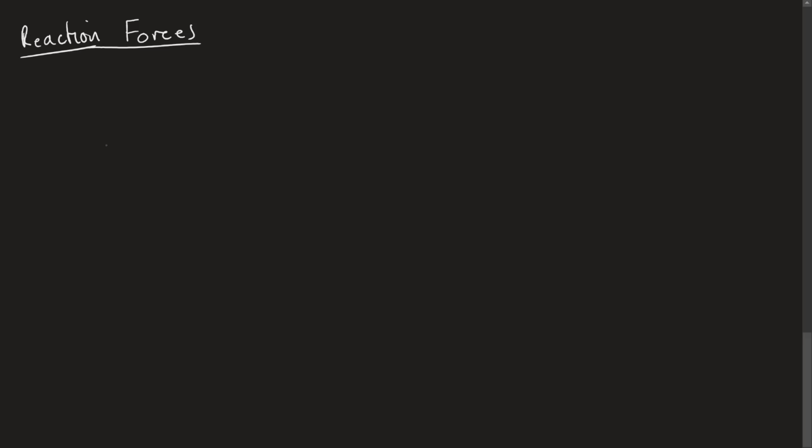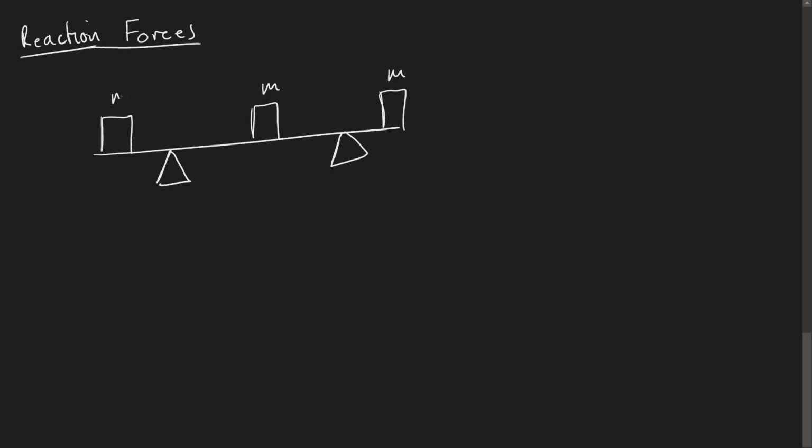So if, let's say we have a beam again, but in this case we're going to have two pivot points. If we know that this beam, or even let's put some masses on this beam, let's put some over here and let's put one in the middle, let's say they're all equal masses, for example. Let's call this pivot point A, and let's call this pivot point B, because we could pivot about either of these points, and we could solve for the moment about either of these.